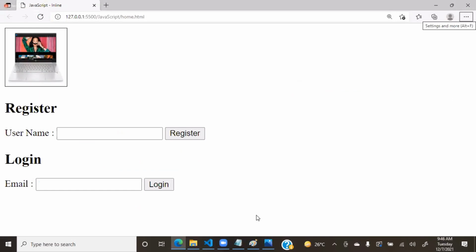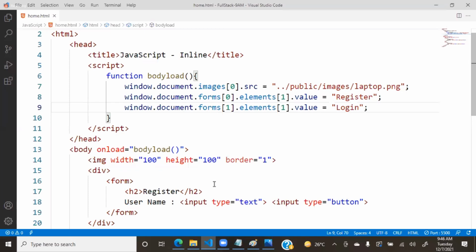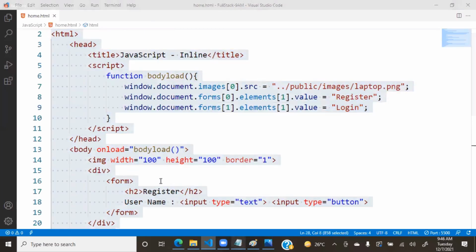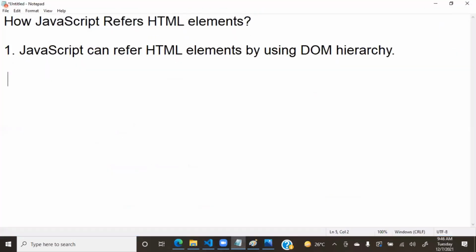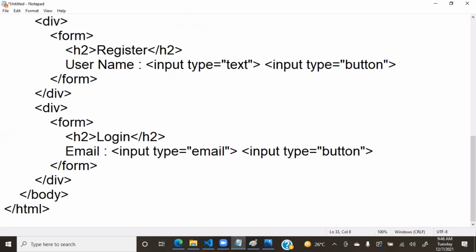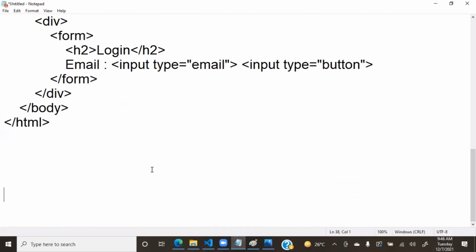Now, what is good, what is bad? This example I will post here. By using DOM hierarchy, we can do this. What are the problems with this? The first problem is, what is the problem with the DOM hierarchy?